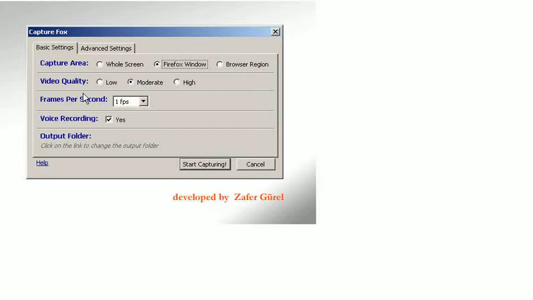Video quality is really important. You have low is not very good, then you have moderate is semi okay, and then you have high is very, very good. When you do video quality, it's sort of proportionate to the output of the video size, so you want to make sure that you keep in mind the kind of video you select. If you're going to be doing stuff like web tutorial, doing things like showing presentation, I would really just stick to moderate. They should be able to see it and it should be clear.